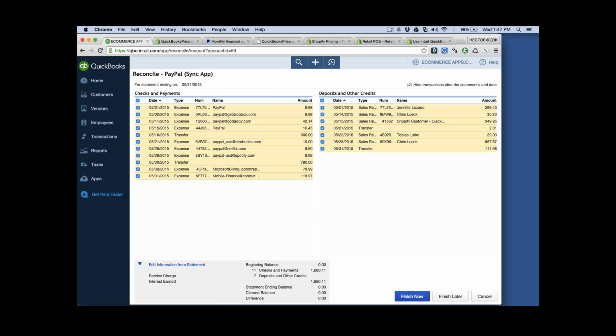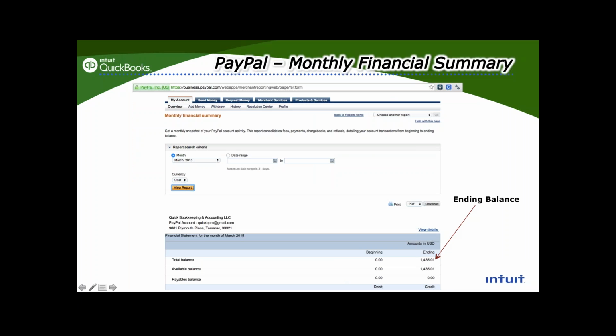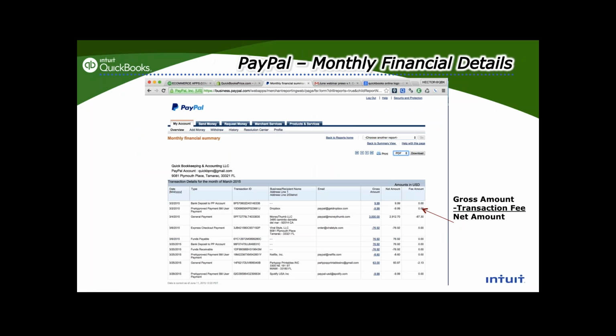So that's the great beauty of using the PayPal app to push data straight into QuickBooks, is I never have to do any manual data entry. It all gets pushed in there and it gets reconciled. The only drawback is I have to reclassify the transactions that were expenses that I would have to manually go in there and classify. So that's sort of the ultimate purpose of using the Sync with PayPal app, to push the data and finally reconcile it.